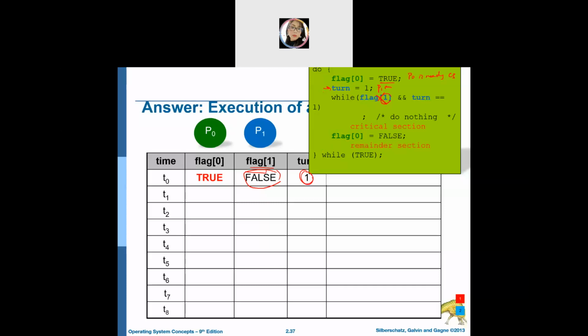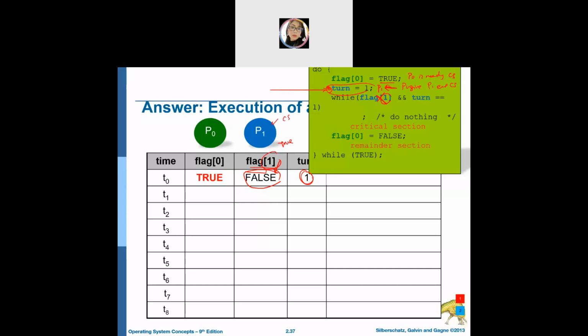So you're going to check whether flag 1 is true or not. P1 is not ready, but here you just check. If you want to enter, then you can. It means that P0 gives permission for P1 to enter CS first if flag 1 is true. But now flag 1 is false, which means that P1 is not ready to enter CS.